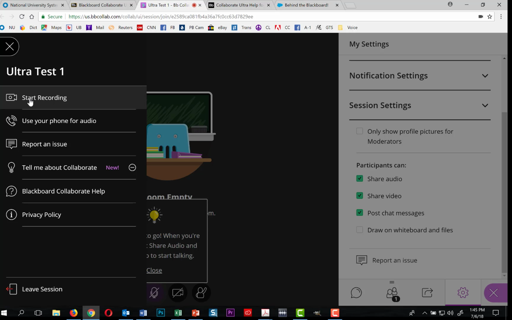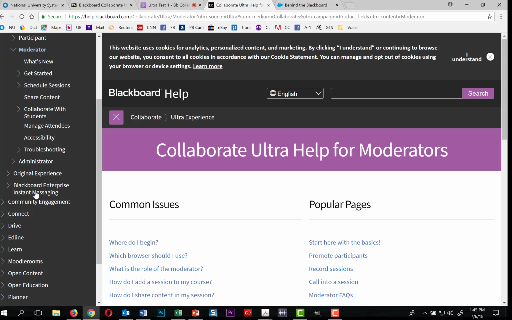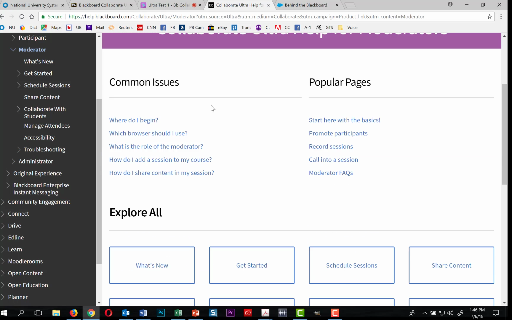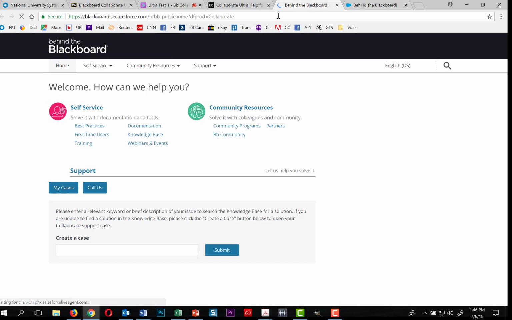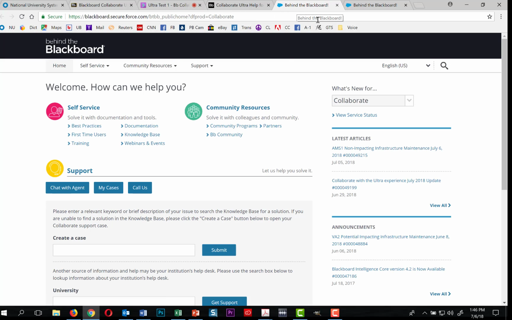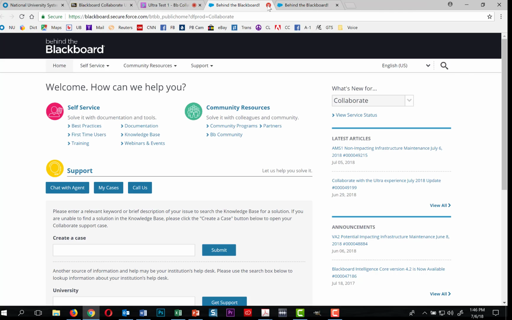Some people, it works out better for them to use their phone for the audio, so you have the ability to select that. The other thing down here is the Blackboard help. I'm not going to click through it that much. It gets you 2 or 3 screens. You have to go in there and you can kind of scroll down. You can report an issue, then that gives you another screen, and then from the support issue then you can finally get to either chat with the agent or you can call them. So it takes a couple clicks. It's not like right there to put you immediately in touch, but just kind of be patient and click through the things and then you'll be able to do it.